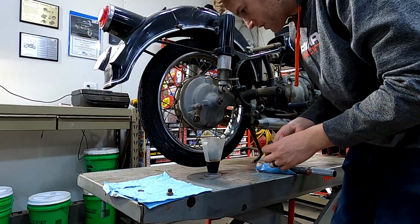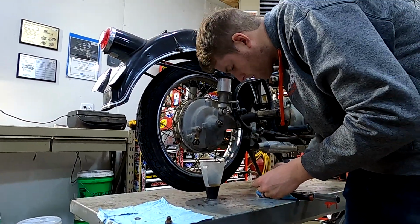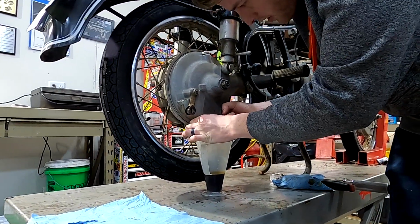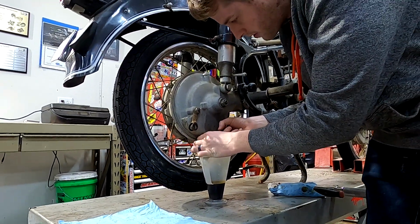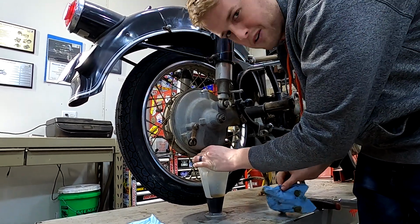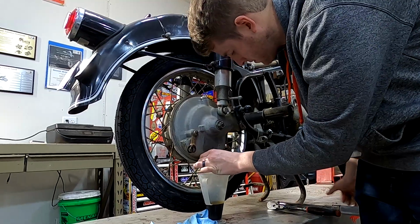Okay, now we're going to reinstall the drain plug with a new crush washer. And the torque on both the drain plug and the fill are 10 foot-pounds, which is about 13.5 Newton meters.